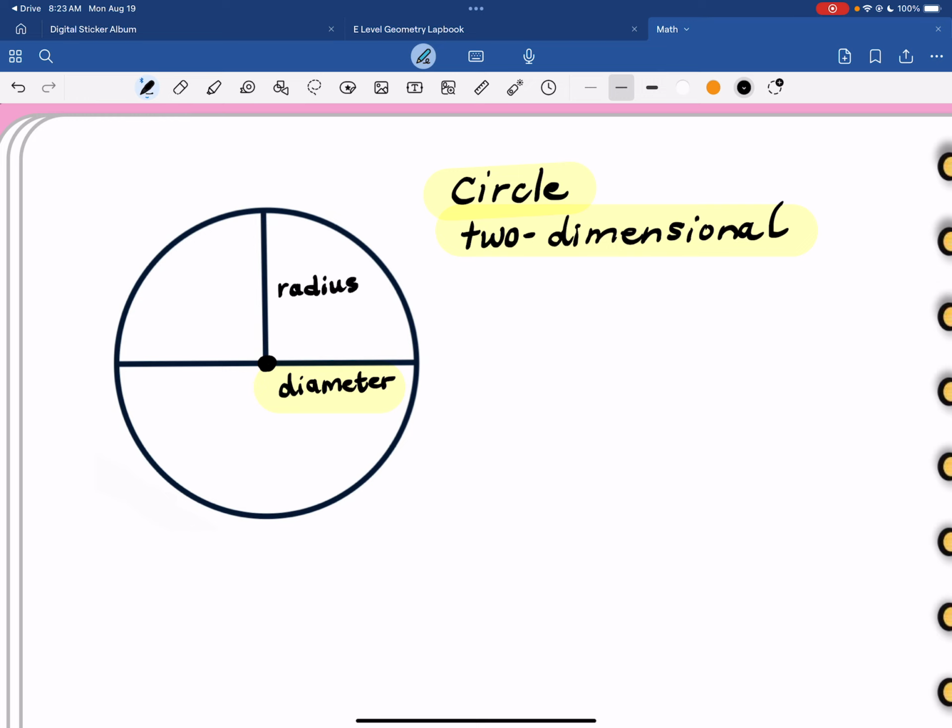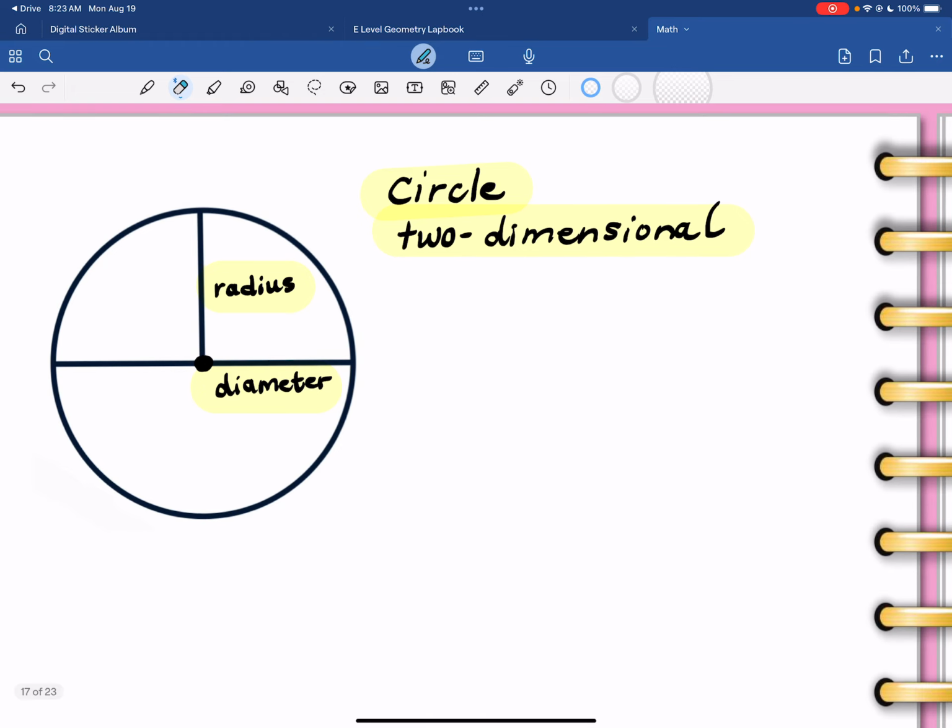And when you work with circles, those are very important terms to know. Diameter, and radius. So just in this one picture, we have 4 of our vocabulary words. There's actually another one that we will talk about when we get to the perimeter section. But for now, let's just leave it right here. A circle is a two-dimensional shape. It has a radius and a diameter. Diameter runs all the way across the circle. The radius runs halfway across the circle.